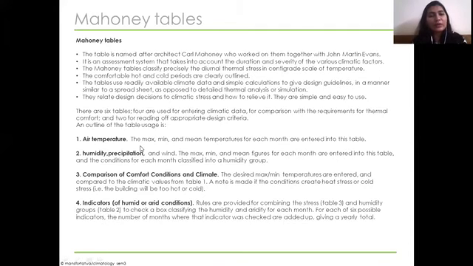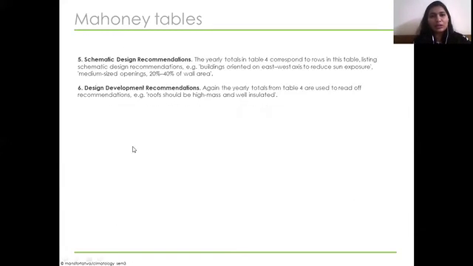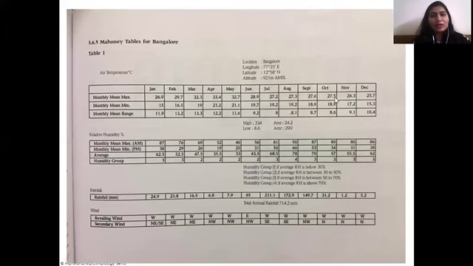Okay. So I will quickly go through the notes that are self-explanatory about Mahoney's tables. So we will see along with these notes. Okay, let's go to the table. See, just look at the first table. It says air temperature. Now all the air temperatures are charted. Okay, these are monthly temperatures, January to December. So monthly mean maximum, average maximum temperature, average minimum temperature, and the range is calculated. Okay, to show how much variation there is.